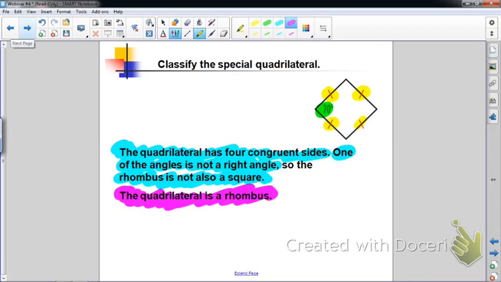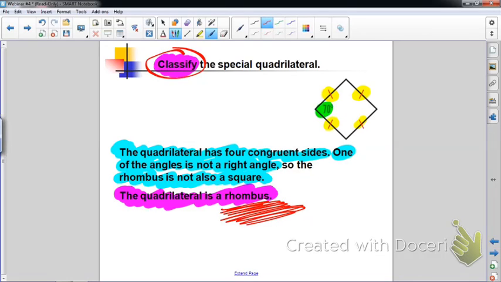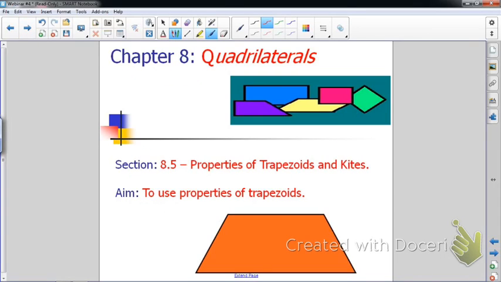So again, the word classify means give it a name. What does it mean? How can I identify this? For those of you that took the G2 test, some of you forgot to answer a couple of those questions that said classify this. It said to find X and Y, and then it also said go ahead and classify this, and some of you did not do that. Okay, so please be aware, if the question is asking you to classify something, it is telling you to give it a specific name, right, of what you're talking about.